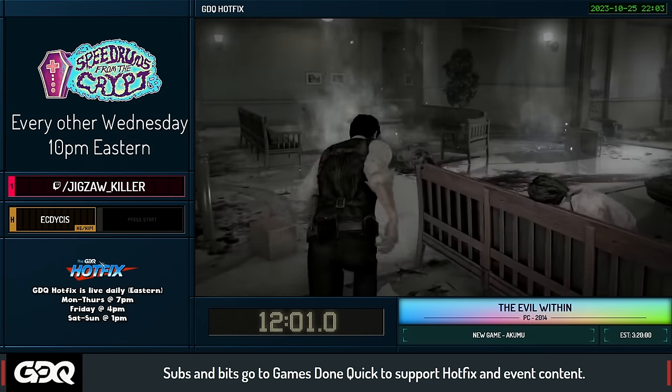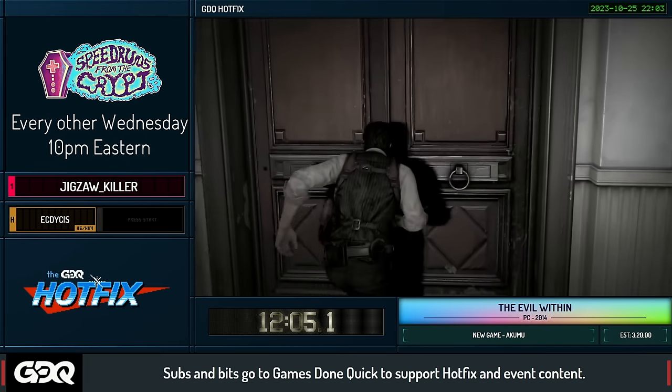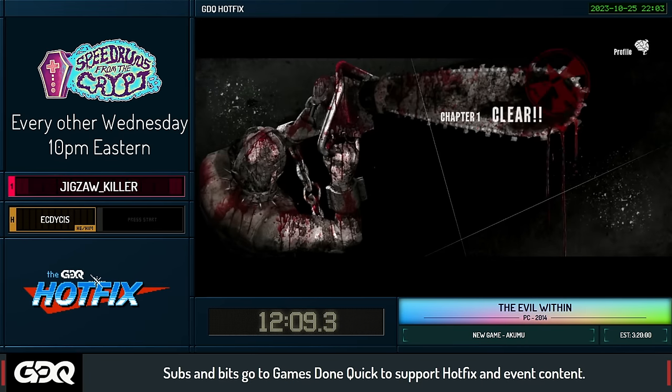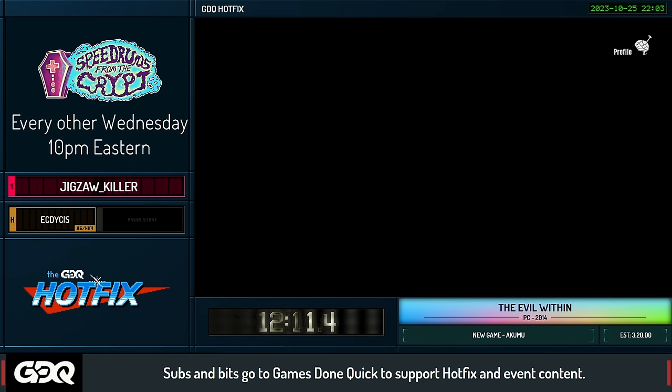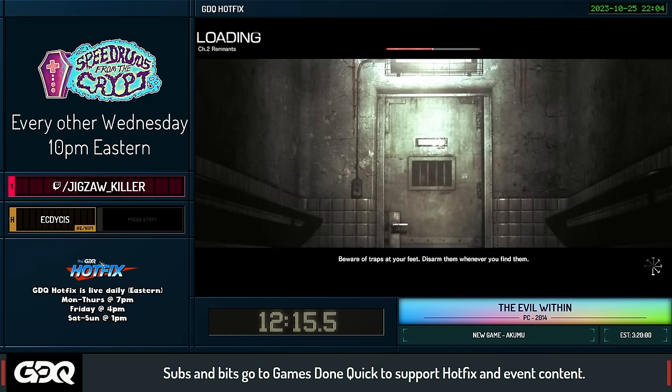Okay. It's kind of funny that Sebastian has infinite stamina right now. And then we get to, now the actual game begins. We have a health bar now, we have our stamina bar.